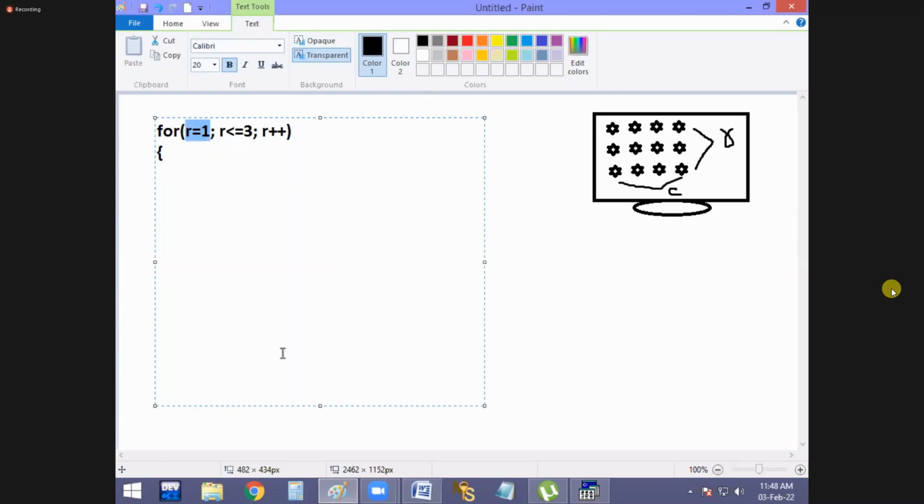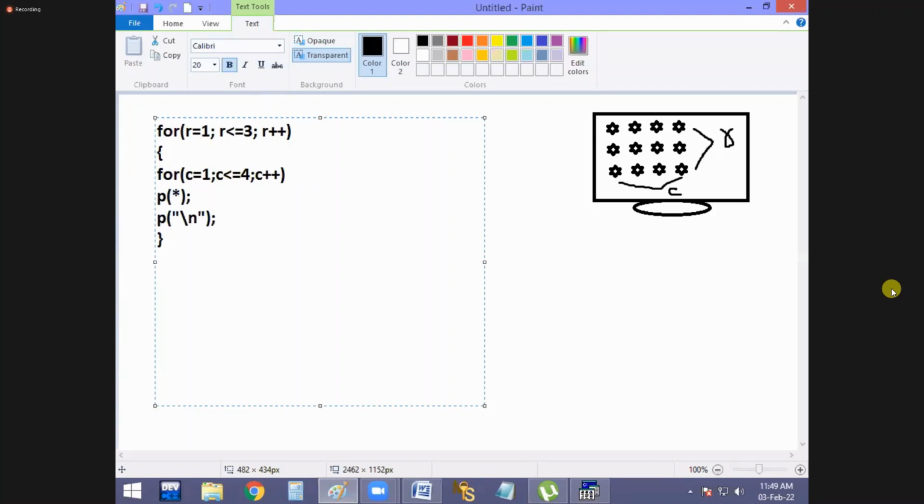In row number 1, how many stars are there? That means in every row we have to repeat 4 times. Then for c equal to 1, c less than or equal to 4, c plus plus, print star. It's over. Your program is completed.